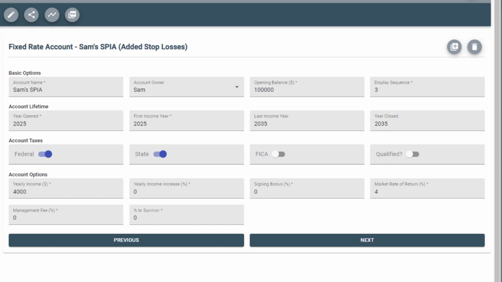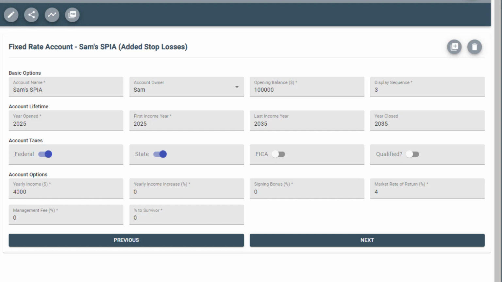This type of account can be modeled as a fixed income account. Simply set the yearly income amount to match the expected interest on the account and set the rate of return to the same expected rate. OptiPlan will add the interest to the account each year and then subtract the same amount as income, leaving the balance fixed. This is a slightly different calculation process than the other account types, which conservatively subtract the yearly income before applying the rate of return. For fixed income accounts, the rate of return is applied before the withdrawals in order to keep the balance constant.